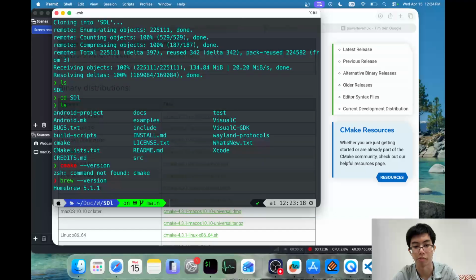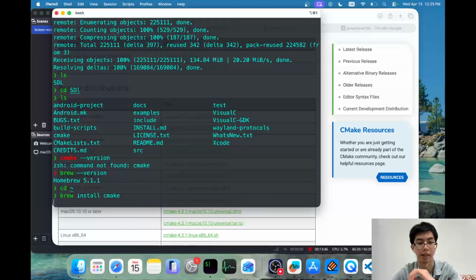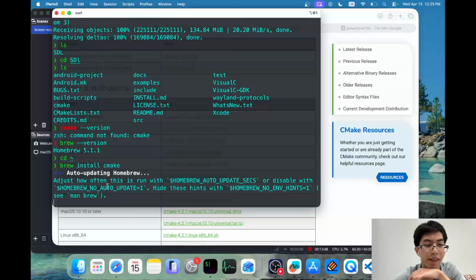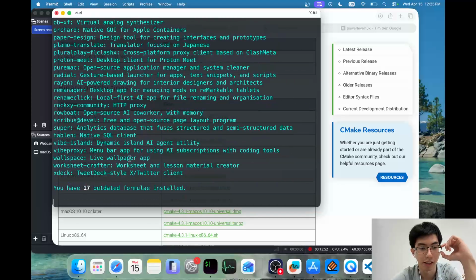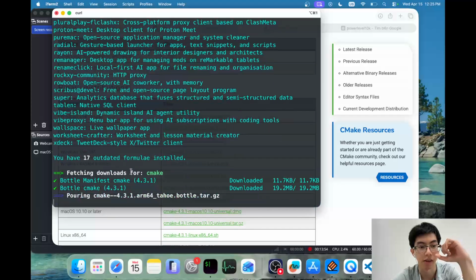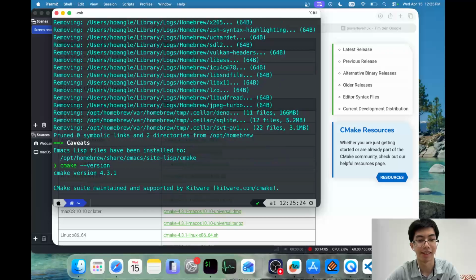Let's go to the Homebrew install CMake. Let's see if this works. Oh, wait, it works. Yes, very cool. I think it should work. I don't have to do anything. Yep, it worked.